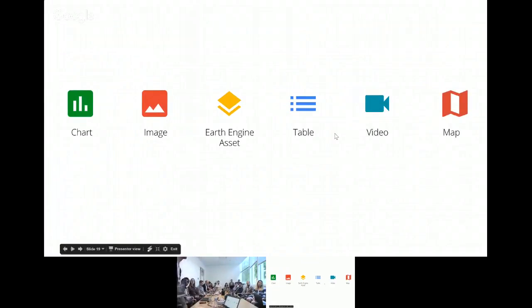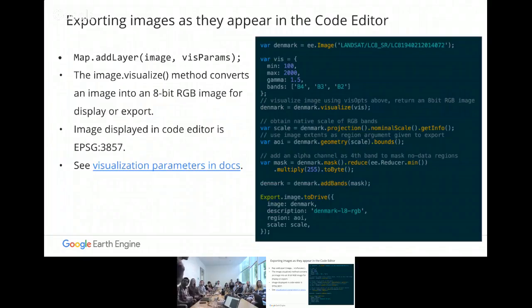Okay, so the core export options here: chart, image, Earth Engine asset, table, video, and map. I'm going to walk quickly through them. Images, who here has ever exported an image from Earth Engine? Okay, that is a solid number. I'm going to fly through this.